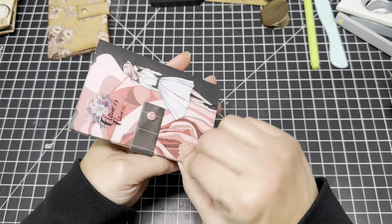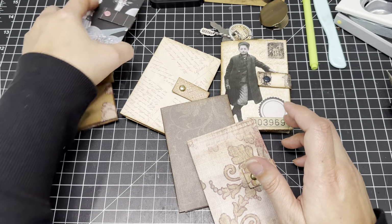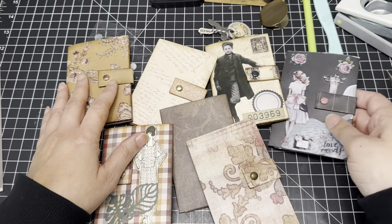And again, just showing you the things that you can fit into these cute little things. So there's that one. But again, I made a bunch. So they're super easy. Love, love, love the way they came out.